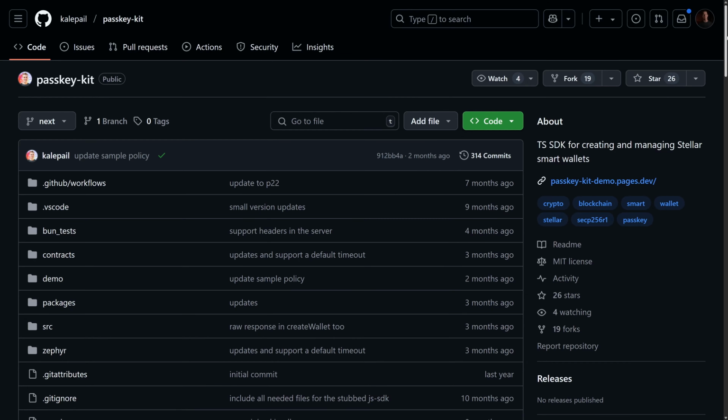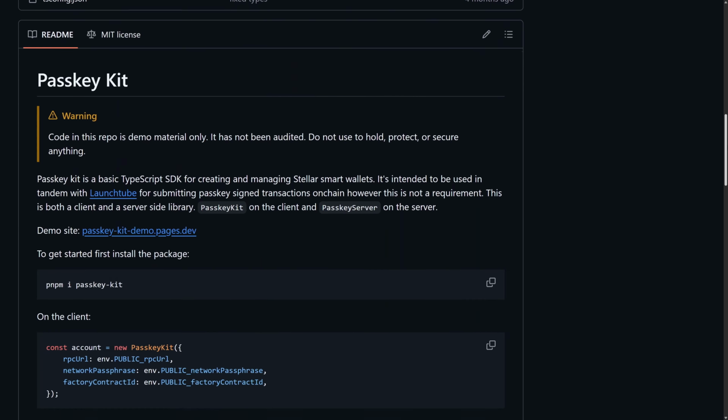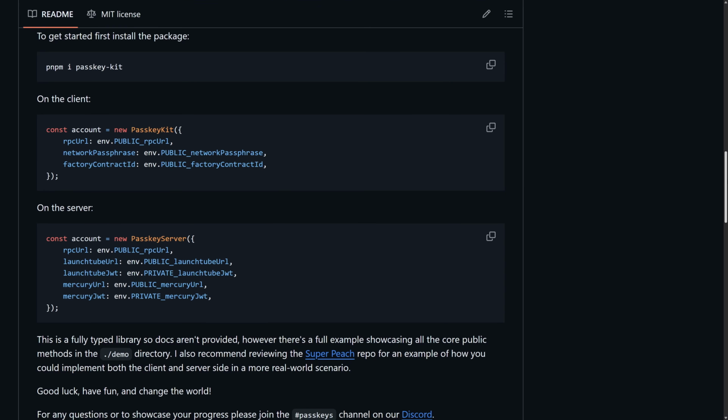Now bring this all together and you get a far superior user experience where a user can come across to your application and set up an account using biometric data, and then they can just log in with a fingerprint or a Face ID. For developers looking to integrate or experiment with this, there's a high-level API called Passkey Kit, which we'll look at next.